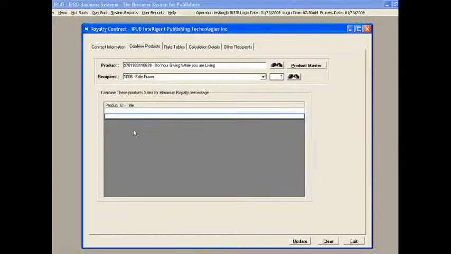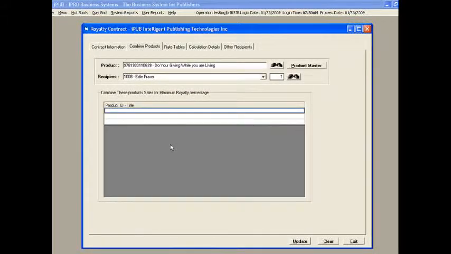We can add as many as you want, and go up in here and put in a title, whatever it is. I don't even know what to put in. I have 7,000 titles, but anyway, we can put in one-to-many titles that say, go accumulate their total life-to-date sales or year-to-date units so that they can add into the rate table for this particular contract. I'll show you what that means. So that's no big deal. Combine these product sales for maximum royalty percentage. That's what that basically means.